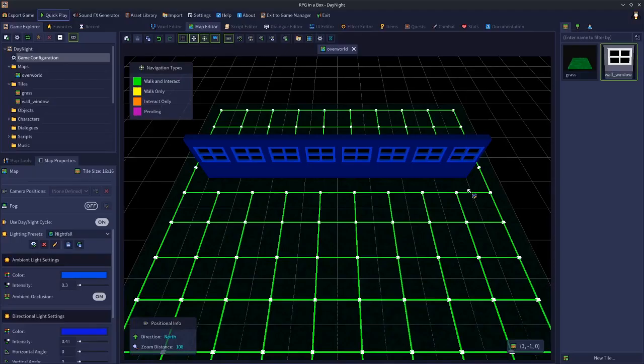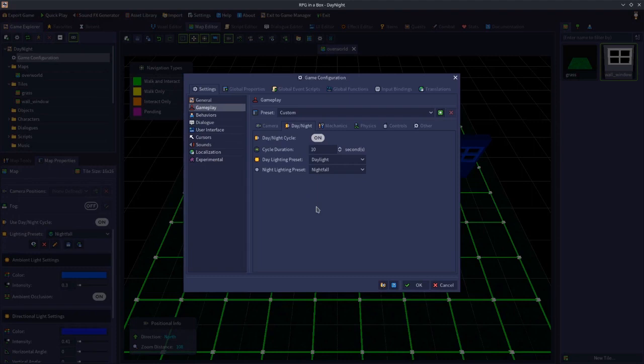that you want. So now we've got a day-night cycle set up. We've got a night, we've got a day. Let's talk about, first of all, some of the limitations that come with the inbuilt system and why you might want to use your own, which we'll get to in a bit. But I'll also talk about some of the extra things you can do now you've got a day-night cycle system set up. So let's quickly go back to the game configuration and take a look at the day-night cycle.